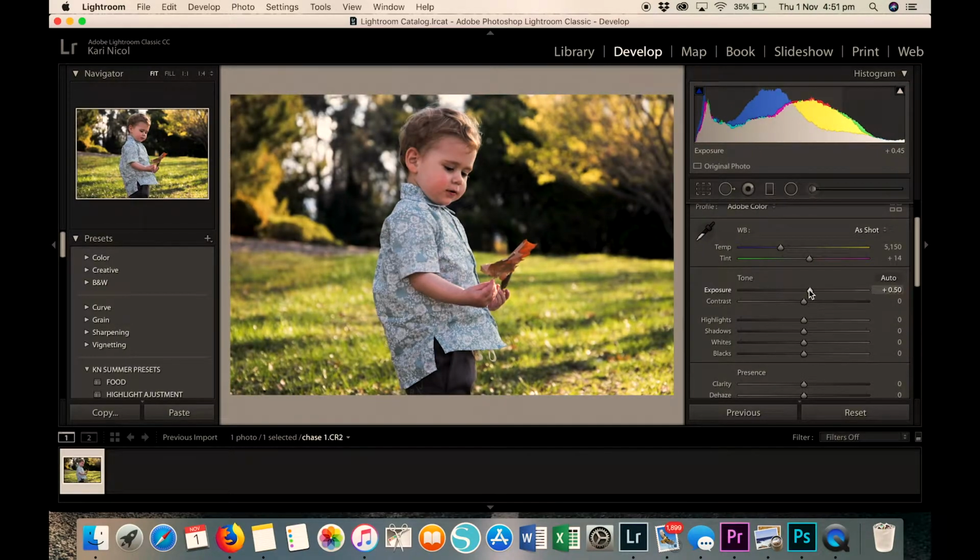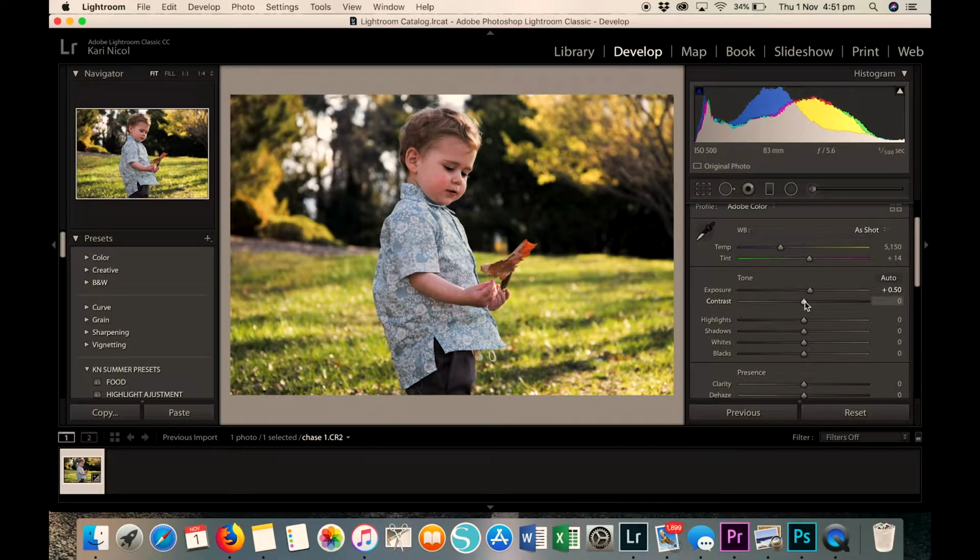In order to start making your own preset, you need to start by correcting the photo as is. So we're going to add a little bit of exposure into this photo just because it's a little bit underexposed. Now just be careful with your exposure. If you add too much in, it's going to really whiten the photo and just pretty much overexpose it as if it was in camera. So just be careful with that.